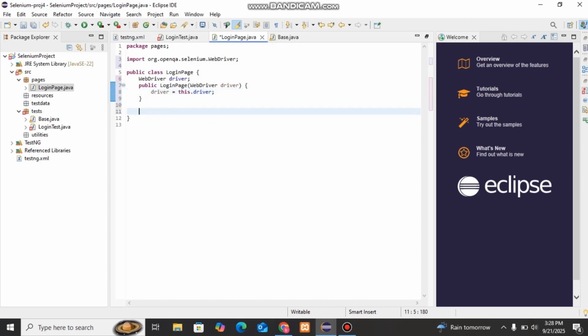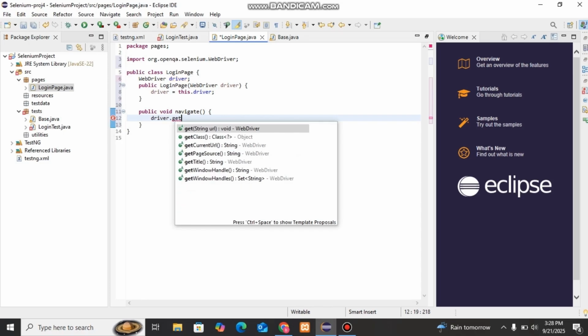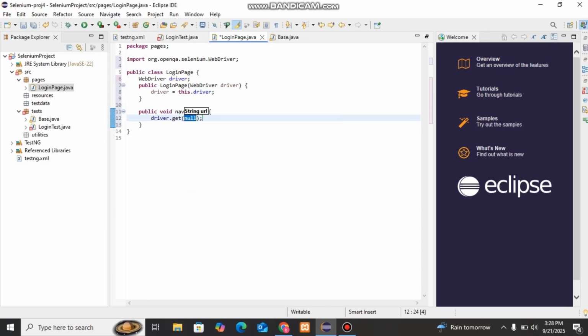So I am going to create one more method, public void navigate. This method will run from here with the link to navigate. I am going to give the URL http://www.google.com.